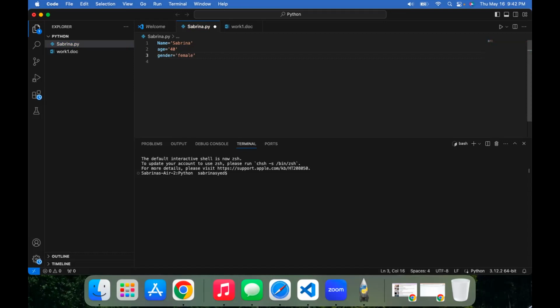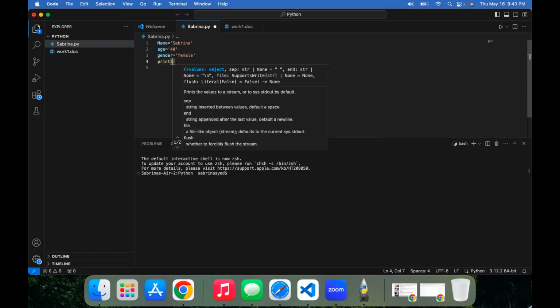And then we have to go print, and then quotation, and then name. So now we use the integer.